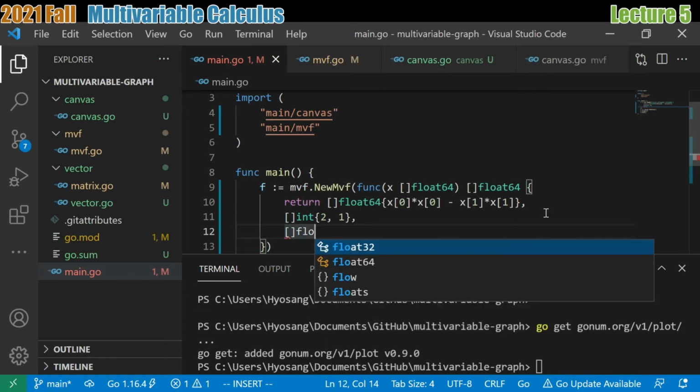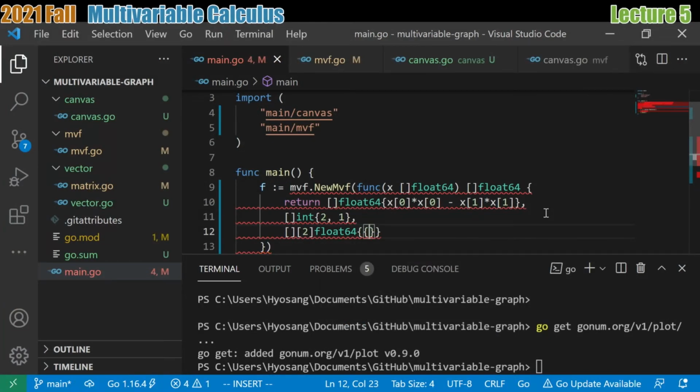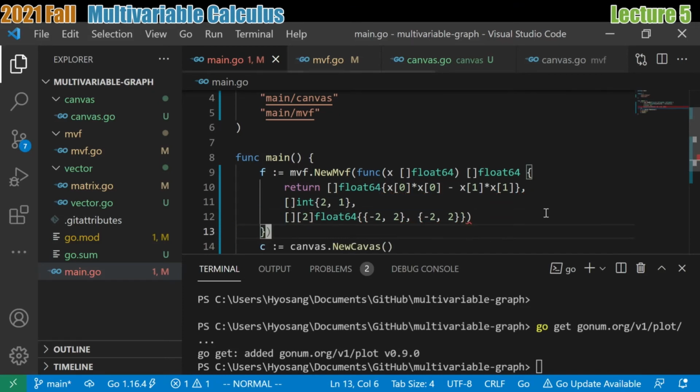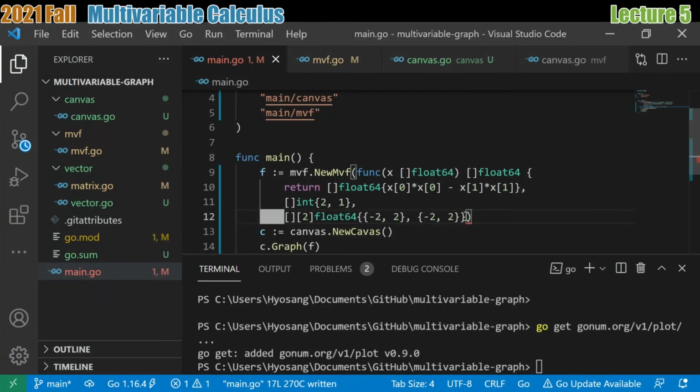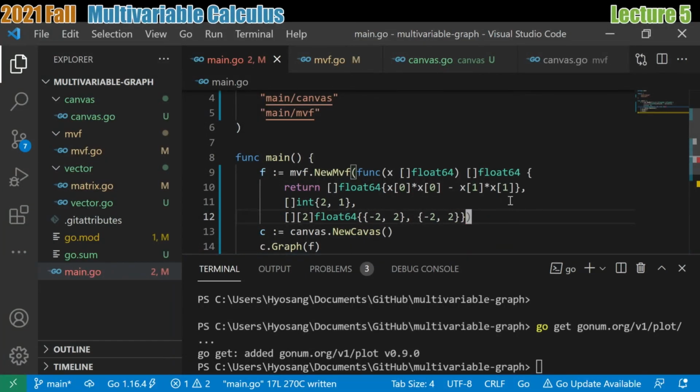So domain of floats, starting from -2 to 2 for the x-axis and then -2 to 2 for the y-axis again. That's the end of the argument. Let's delete here. There's a small error message: expected statement found. I forgot one parenthesis here. The parenthesis ends here.